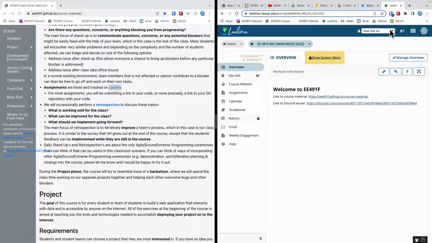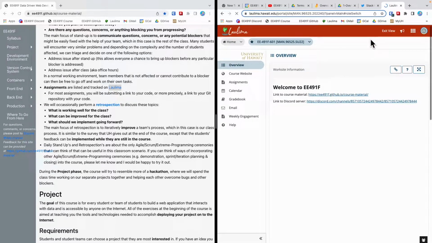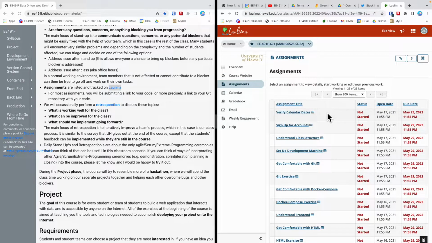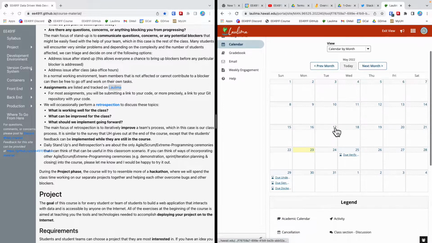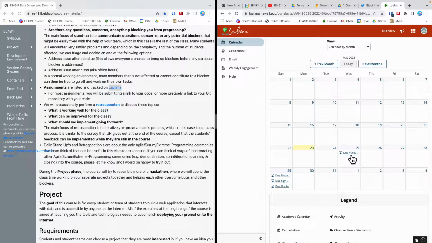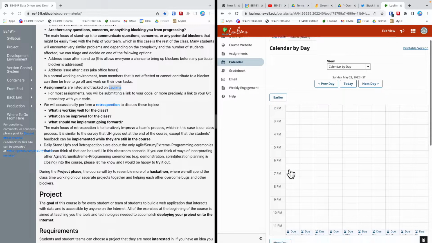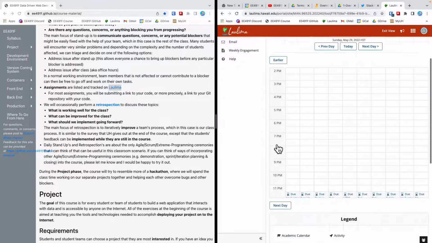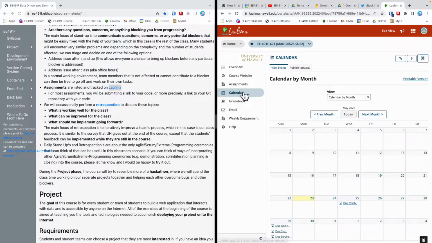Okay, you should see something close to this. It's laulima.hawaii.edu. Here's the class website and Discord. In your assignments, everything's laid out, and the due dates are all there. Yeah, that's odd.